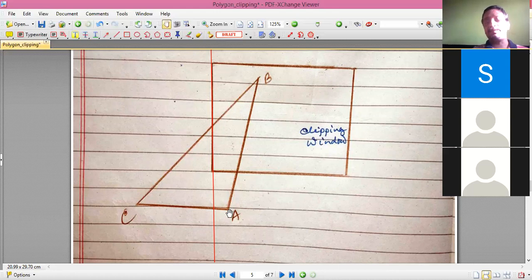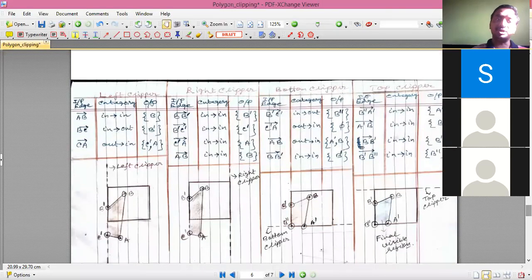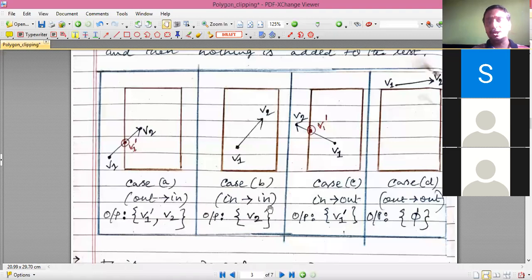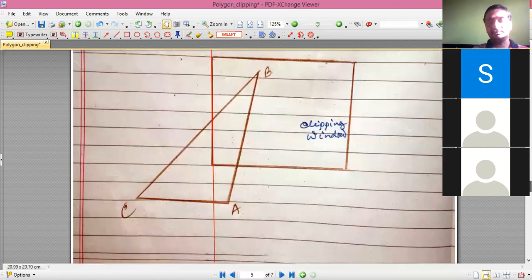Therefore, for the edge A to B, both vertices are lying inside the clipping polygon, so it is satisfying the in-to-in category, and therefore in the output B will be stored as per our theory. In the theory, as we have discussed, for the in-to-in case, the final vertex V2 only will be stored. Okay, fine. I hope it is clear.